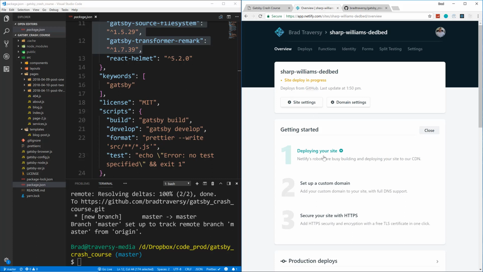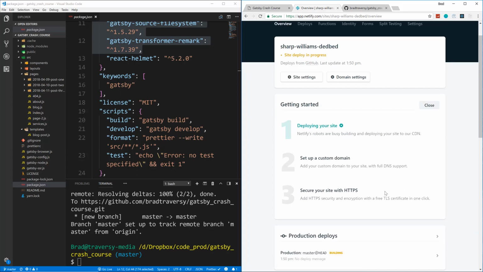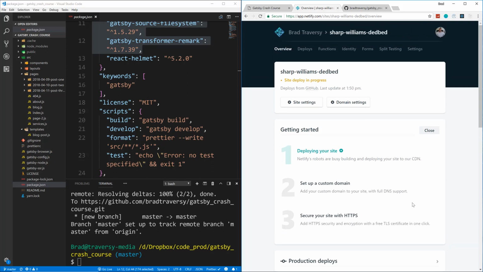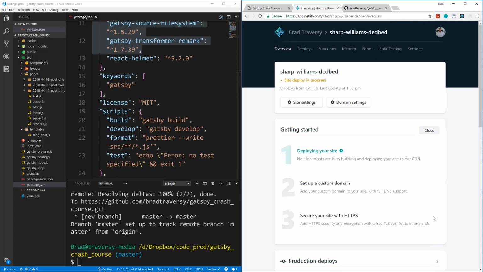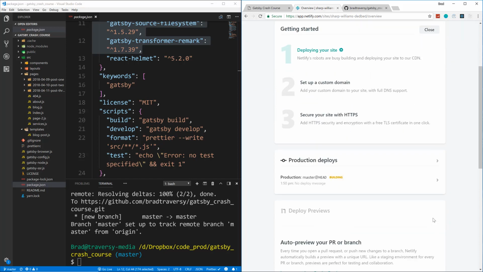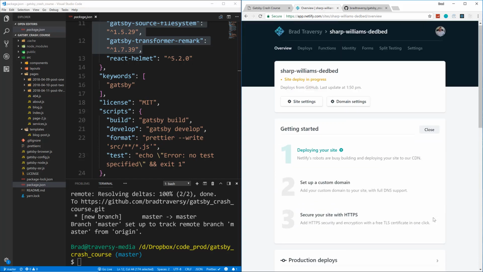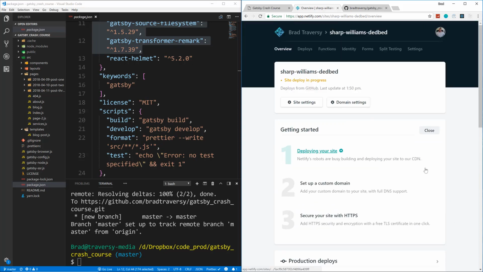All right. So deploying your site. Looks like it's still going. And what's awesome about Netlify is, of course, you can add your custom domain. You can do that with any service, and you can add HTTPS really easily. Okay, basically in one click, it says. So that's really cool. There's also contact forms, so you don't have to build your own back end just to have a contact form. It's a really, really awesome service, and they give you a lot for free, actually.